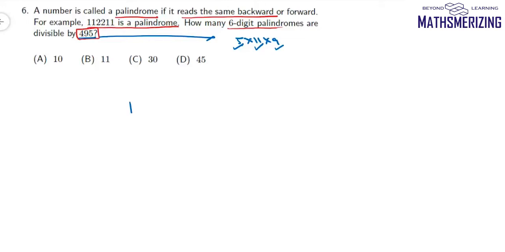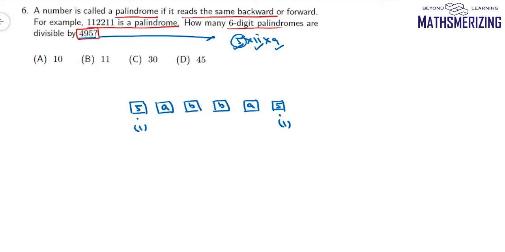So we have this 6-digit number. Now this number has to be divisible by 5. So that means the last digit should be either 0 or 5. Now it is a palindrome, so that means this digit will be repeated here also. So this cannot be 0. So this last digit has to be simply 5. So there is only one choice for the first and last position. Now suppose these two numbers are AB and BA, which makes it a palindrome.